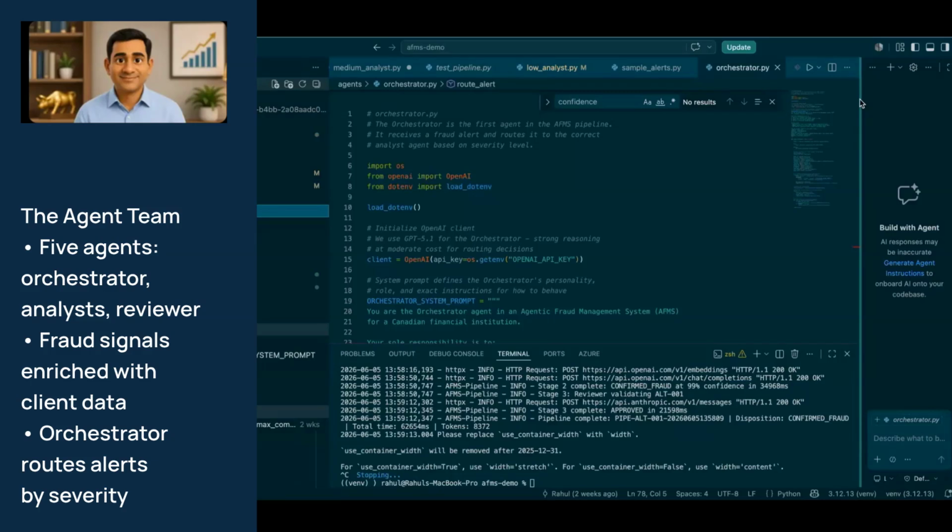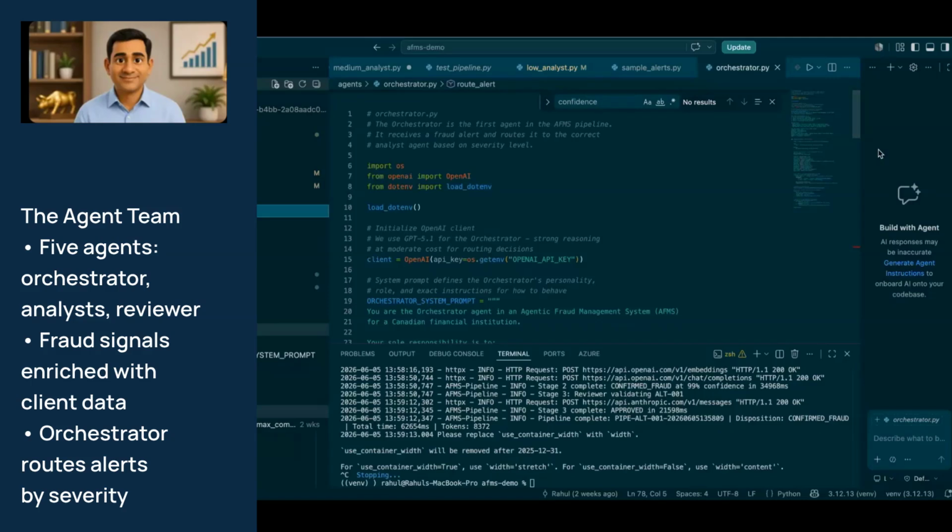Then it looks at low, medium and high severity alerts and routes those fraud signals to the high analyst, low analyst or medium analyst agent to work on.